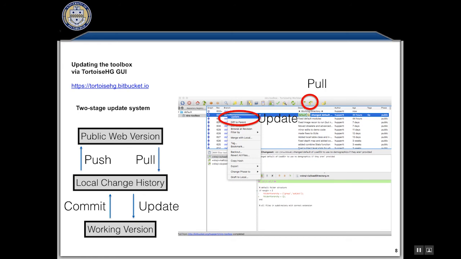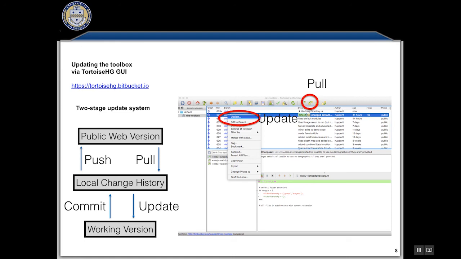So Bitbucket uses a 2-stage CVS, which confuses some people if they're not used to it. There are basically three levels of the toolbox and the history. There's the version that exists on Bitbucket, the version I've uploaded with all the changes.